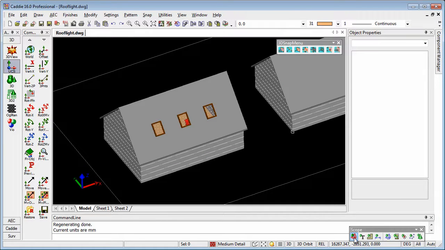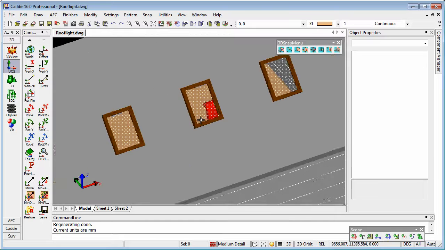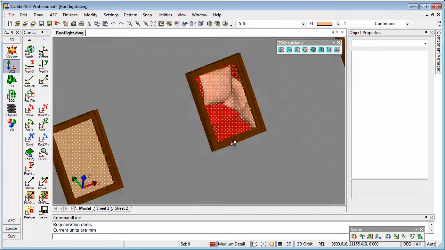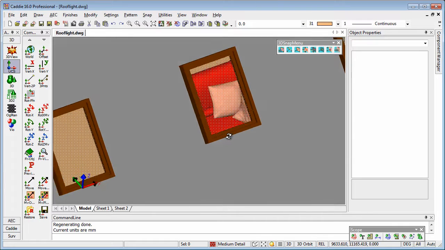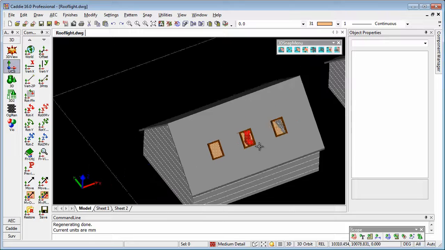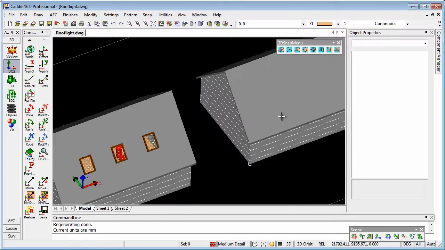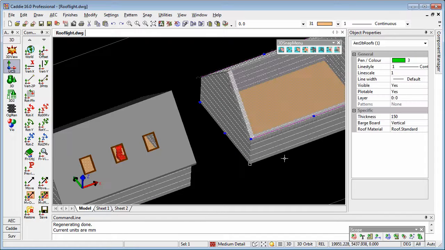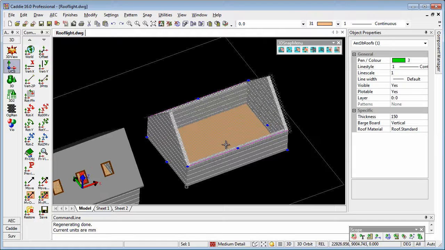In this exercise we're going to take a look at how we can create roof lights, which we can not only place on the roof but also see through our roof to see the room below. So how do we get from our basic model here to the finished result? Well, let's take a look at what we have.